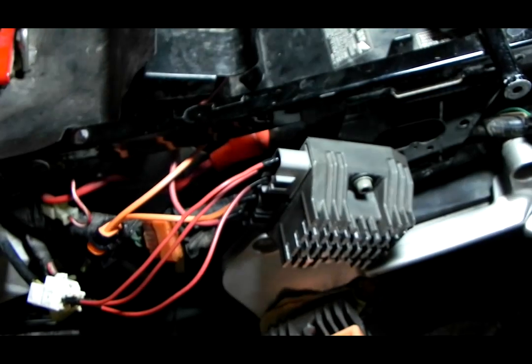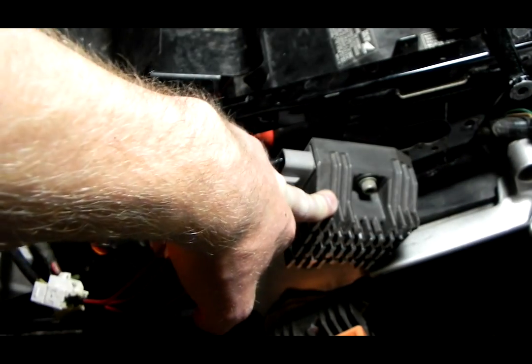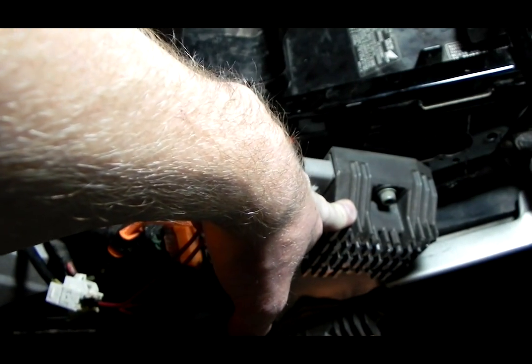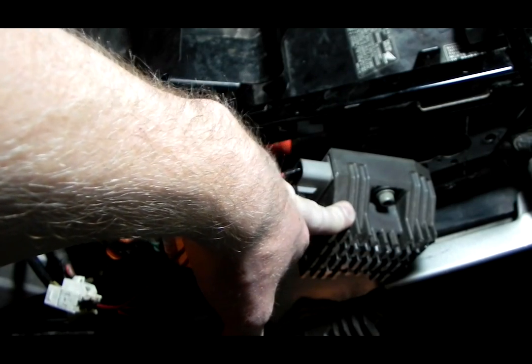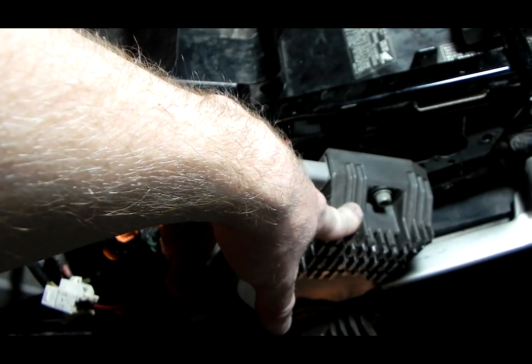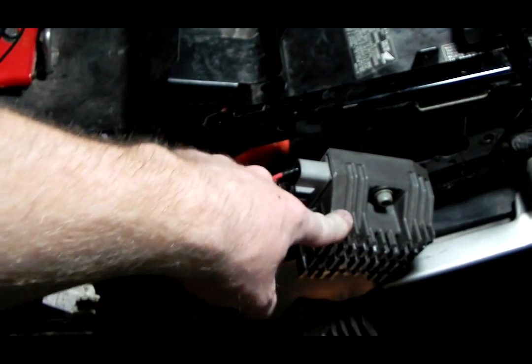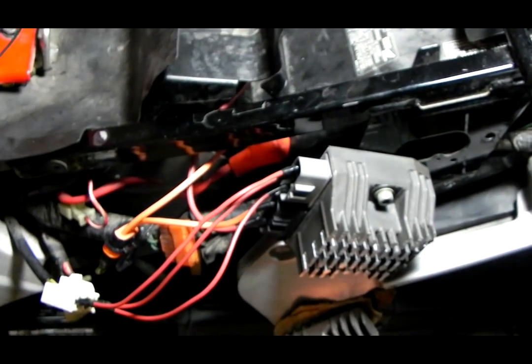So, but anyways, it just kind of sucks that this is putting out less. But it may be putting out less, but it may be putting out a lot cleaner energy, cleaner electricity to the battery. So it actually may be better. Higher is not always better. So that's it. That's the adventure that I'm on right now.